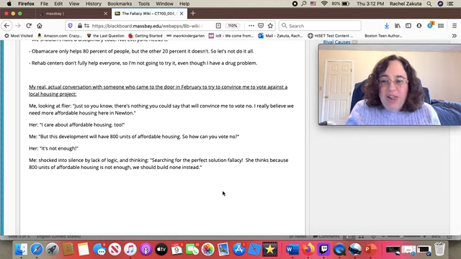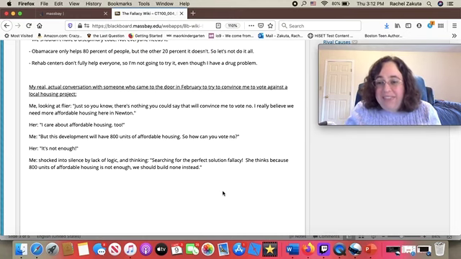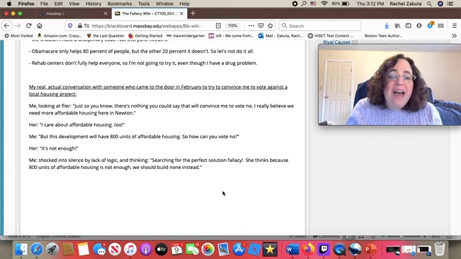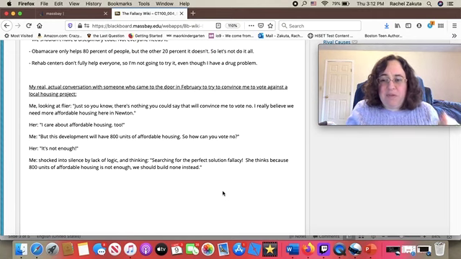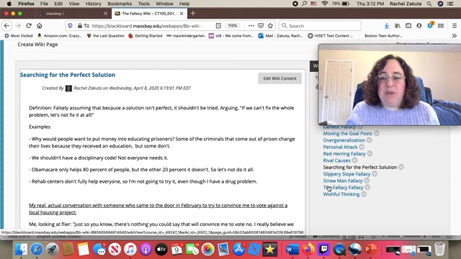Or she didn't think this at all, and what she was really thinking is, I don't want to live across the street from the type of people who are going to be in that affordable housing. But she didn't want to say that, because no one wants to say that that's their real reason, okay? So instead, she fell back on the searching for a perfect solution fallacy. She agreed with me affordable housing was something we super needed, but since 800 wasn't enough, we should say no to this deal and do nothing and leave it empty parking lots and brick buildings with broken windows, which is actually what the area in question is at the moment. All right. So people do use these, and they use these in politics, both national and local, and they use these as personal excuses, too.